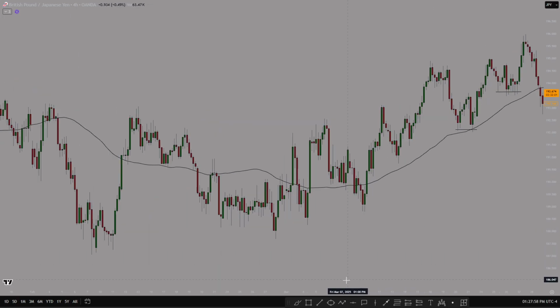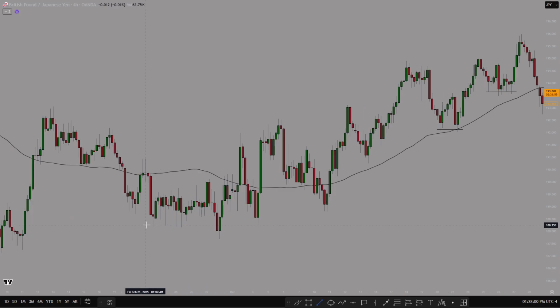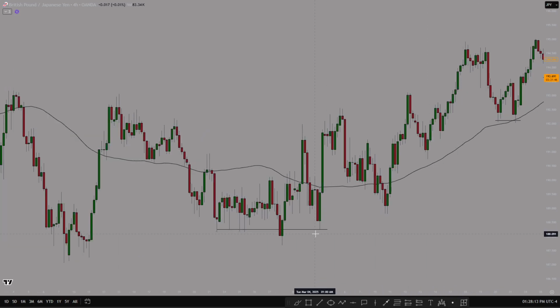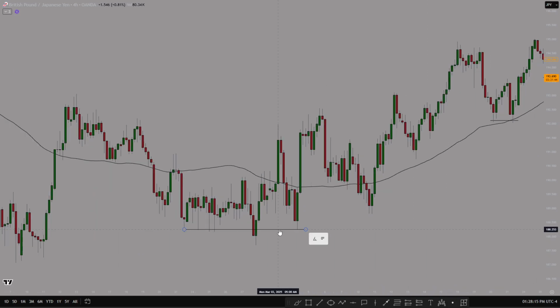And let's find another area. So boom, look here. Area of support. And when you're drawing it, it doesn't have to be perfect. You can always go in here, move this around, figure it out, look at it, move around time frames and judge it. But this is a level of support right here. You can see a larger area where the market has been rejecting every time we came here and it's been holding as a floor for price to push up off of it eventually.